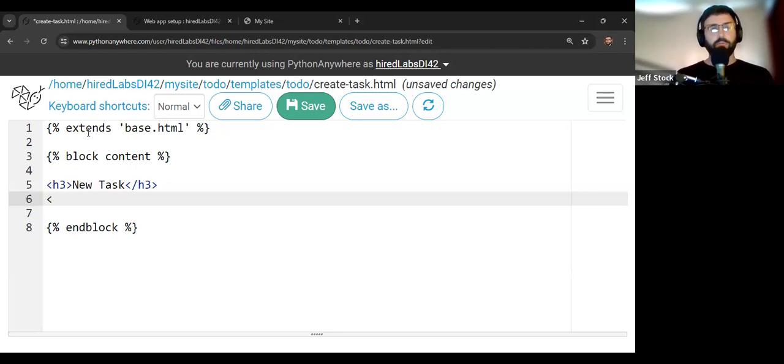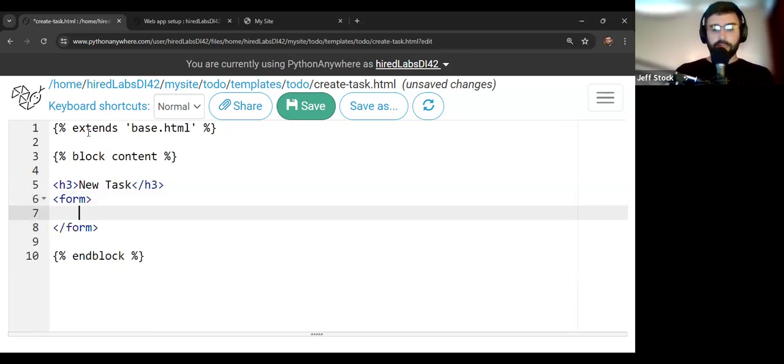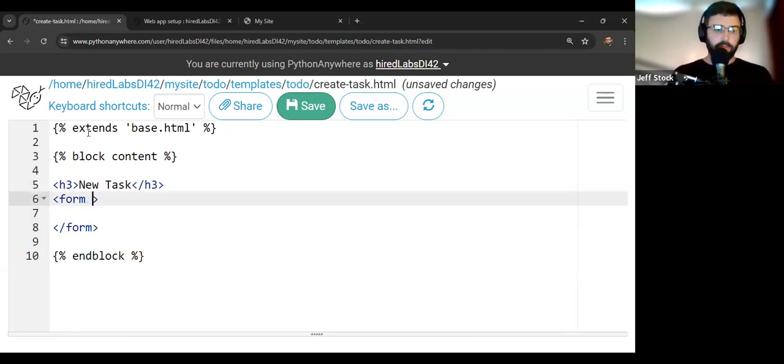And then underneath that, we're going to use the HTML form tag. I'm going to close it and hit enter, but I'm going to add a class to it real quick. So class equals, and we're going to tell it that we want it to be a post-form, so it's going to be handling post information. And then another thing by convention that we like to add here is action equals an empty string.